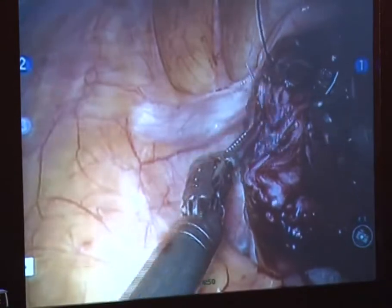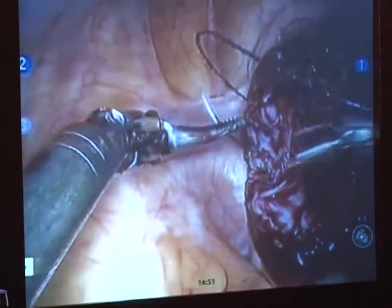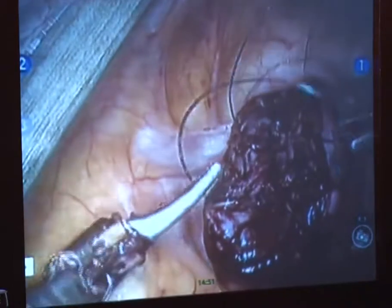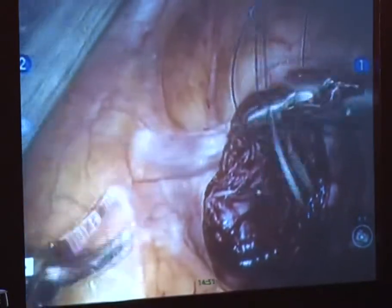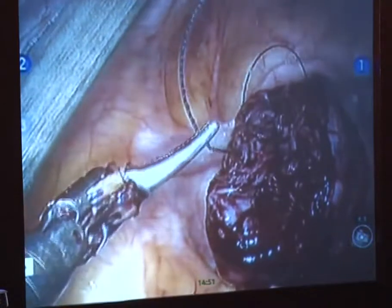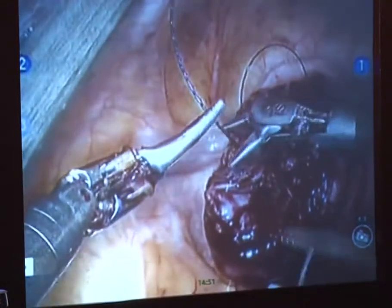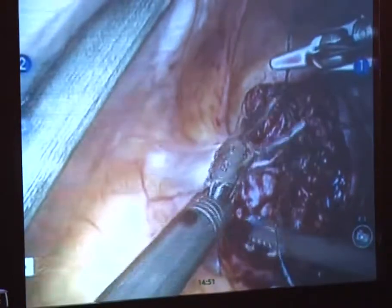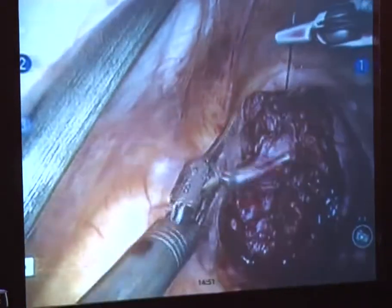Dr. Adnan, this is Dr. Kavita from KIMS Hospital. Dr. Adnan? Yes. Does this transverse or vertical incision make any difference in future ruptures of the uterus?